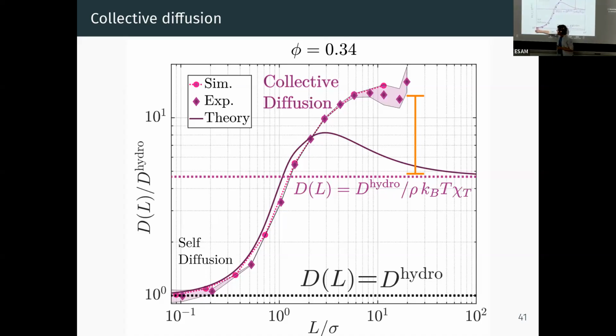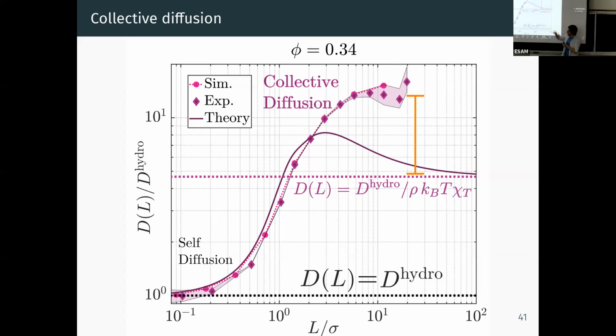So for very small box sizes, that's all we measure. For very small box sizes, we might have a particle dip in and out of a very small box, and that'll tell us about the diffusion of just that particle. On the bottom here is the size of a box normalized by the diameter of a particle, and as we get bigger and bigger here, you see some interesting behavior. You see that this is increasing for a while.